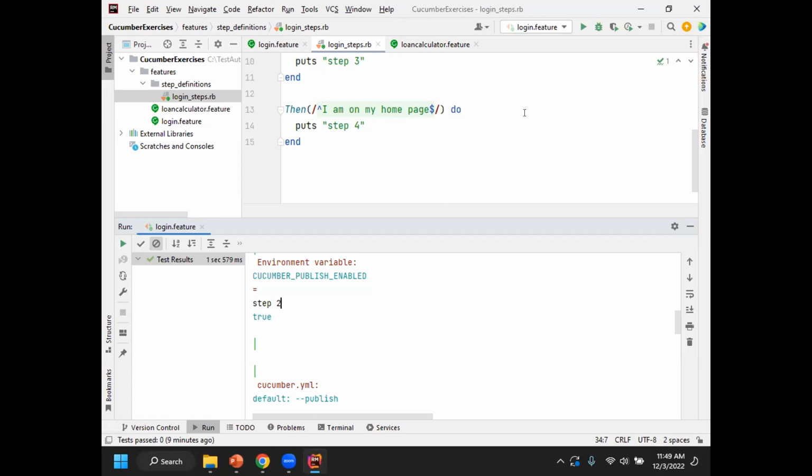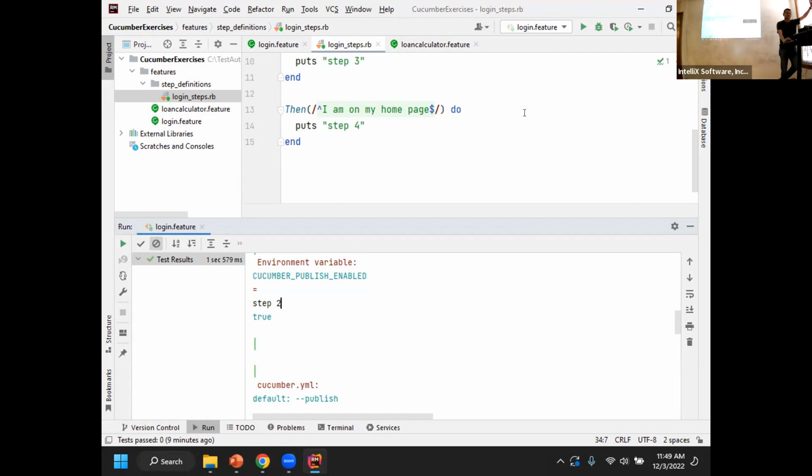After you put step 1, step 2, step 4, make sure you run the program and see the result, see if you are able to see step 1, step 2 separately.